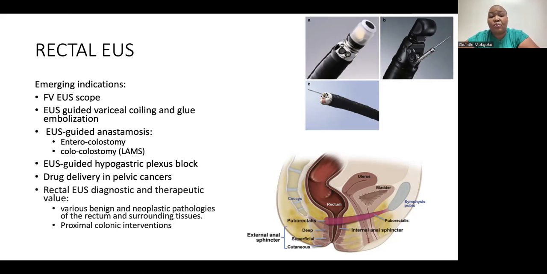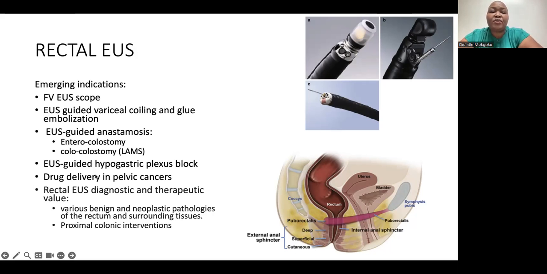Of course, you can do colocolostomies as well. That will probably be in the lower GI tract where you've got obstructing malignant lesions, and you're able to get a distance of colon close by on the other side of an obstructing malignant lesion and create an endoscopic bypass of the mass lesion and do a colocolostomy, an anatomical anastomosis.